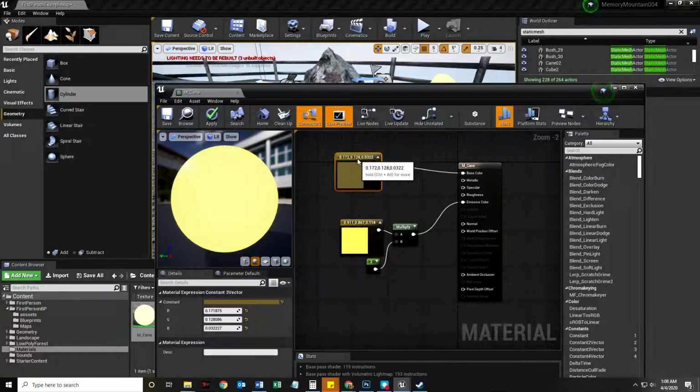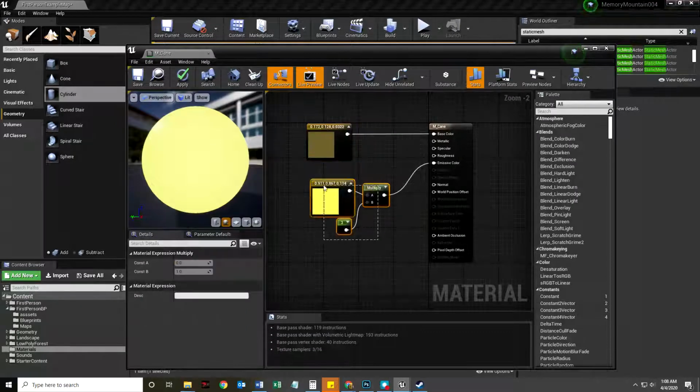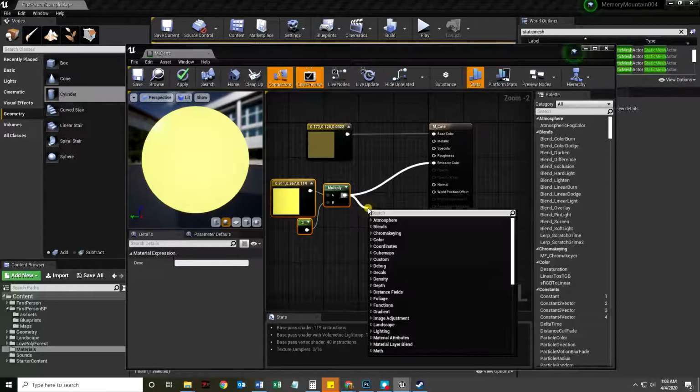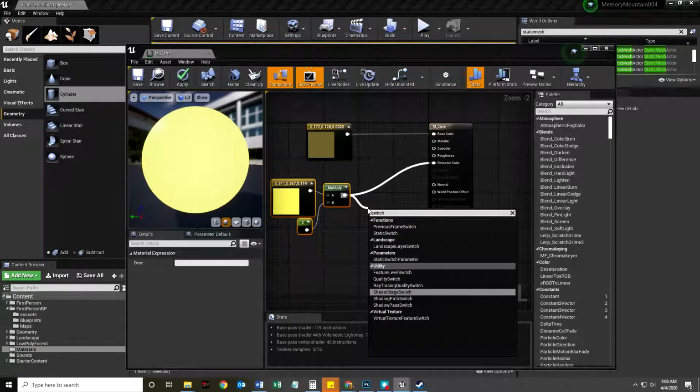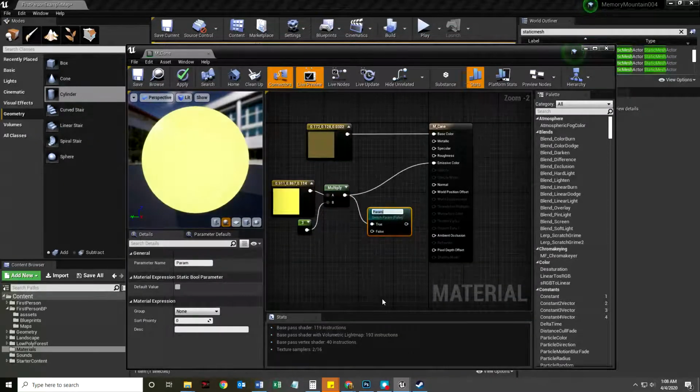What I'm going to do is turn this into 2 different materials, and this multiply thing, this emissive color, will have a switch that you can turn on and off, and it's going to have a static switch parameter, because I'm turning this into a parameter, and I'm going to call this emissive switch.